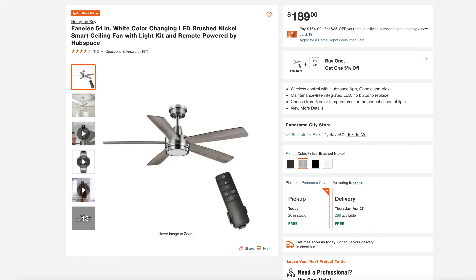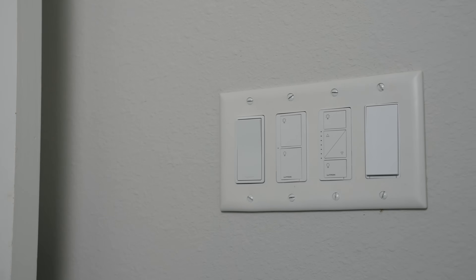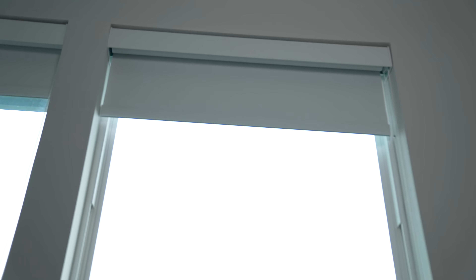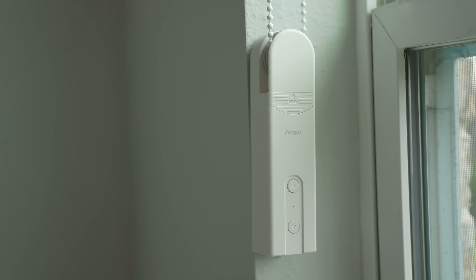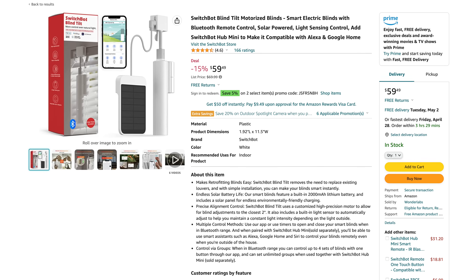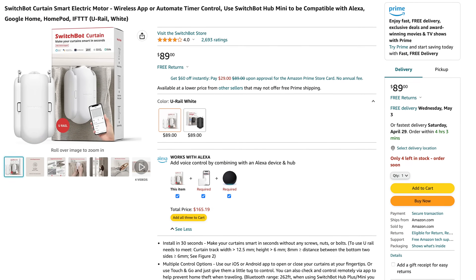For the ceiling fan, you can buy fans with smart functions already integrated, or use a smart light switch or smart fan switch for better speed control. I'm just using a smart light switch since I don't really care about the speed — I keep it at medium anyway. The hardest part was finding devices for the blinds. Smart blinds exist and IKEA sells some for reasonable prices, but my house already had roller shades, so I had to purchase Aqara E1 drivers to motorize the existing blinds. These aren't cheap and can't easily be bought in the States. There are also curtain motors and drawstring blind motors available in the US if you have other window coverings.